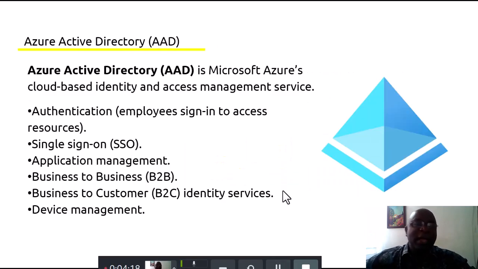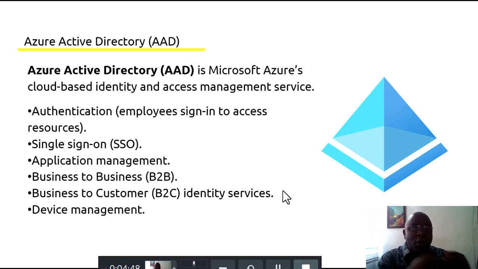So in Azure, we have what they call AAD, Azure Active Directory. It's Microsoft Azure's cloud-based identity and access management service. It helps with the authentication of employees to sign in to a resource. Just imagine you having like 5,000 employees trying to use a resource.